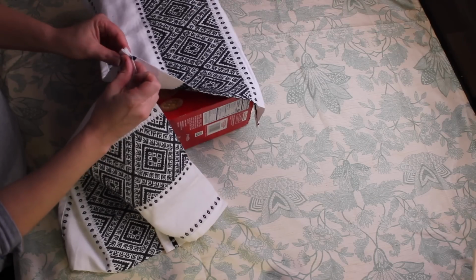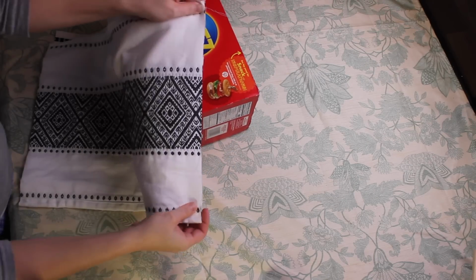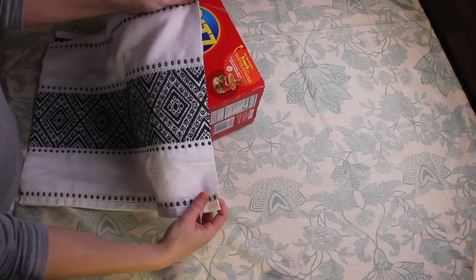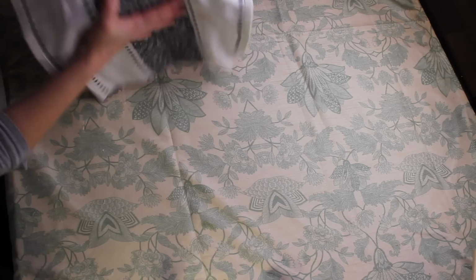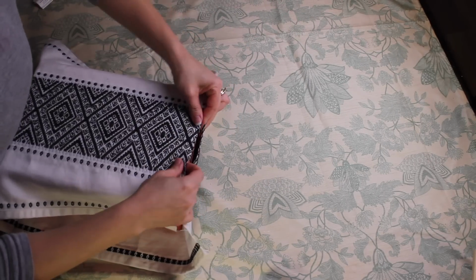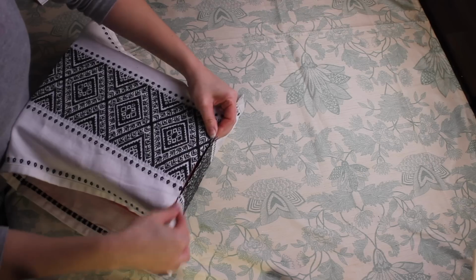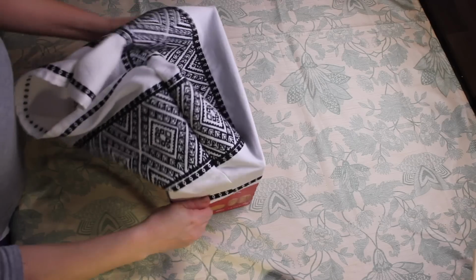What I'm going to do here is put my right sides together, and I'm going to sew down through here, and create just a little cover to go over top of this. Now if you don't sew, that's okay. You can just take some hot glue and do the same method and apply this onto there, and fold over your rough edges to make sure that it's not going to fray.